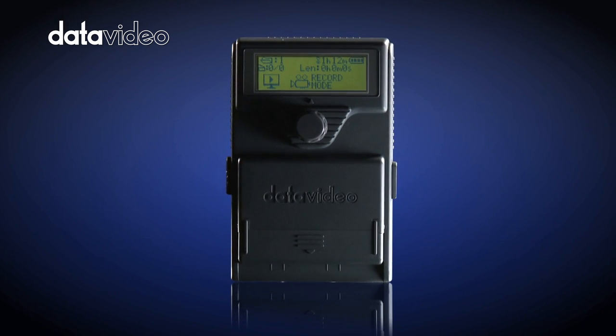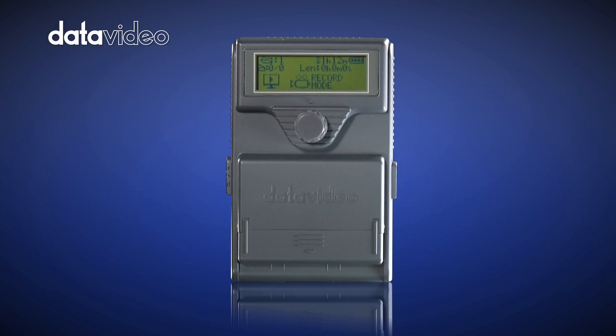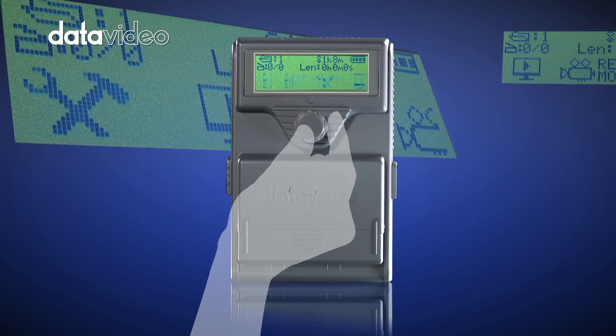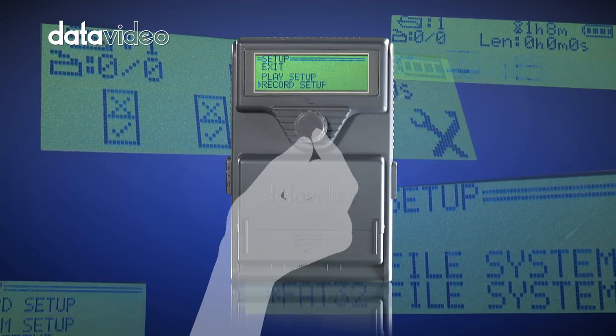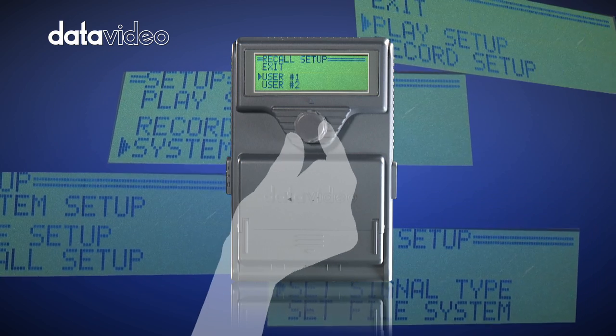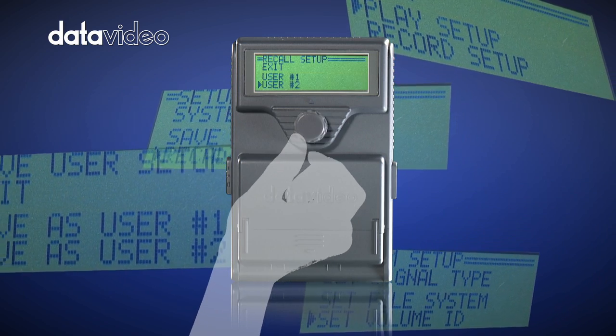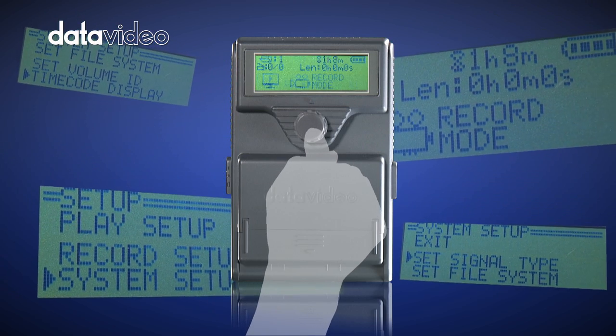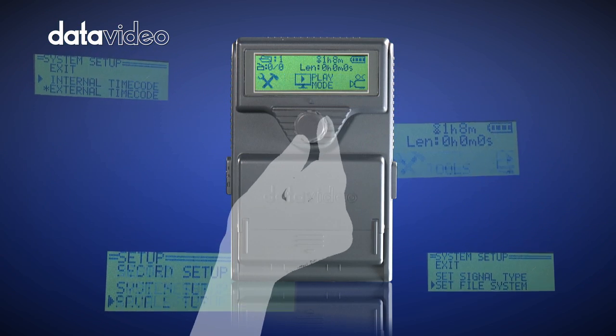The DataVideo DN60 is easy to operate, thanks to the intuitive and user-friendly interface. The DataVideo DN60 has many special features, such as custom dual-user setups, which allows quick and easy retrieval of customized setups — perfect for when you work under pressure or want to pre-configure the unit to use prior to an event.